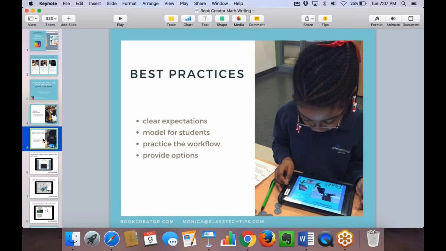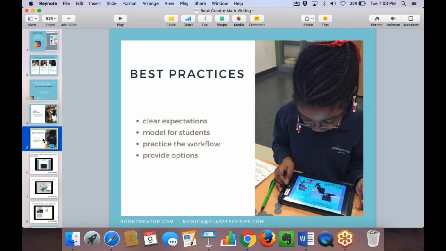So when we're talking today about Book Creator in the math classroom, just some general best practices when you start thinking about the type of activities you're going to introduce to students, whether that's a daily activity or something that's going to take place over a long period of time. You want to make sure that you have clear expectations so students understand what it is they're going to be doing when they have this device in their hand. You'll want to model for students. That might be how to use this button or that button, but also what your thought process is as you're choosing images or snapping a picture or composing a sentence with that great math vocabulary.